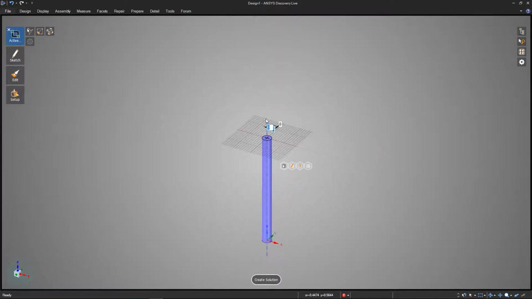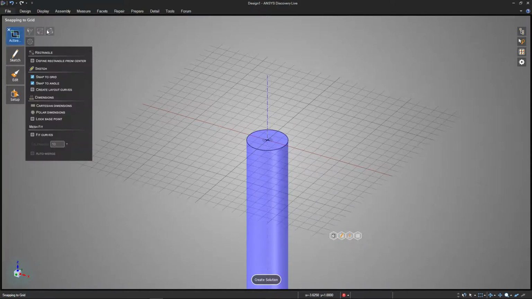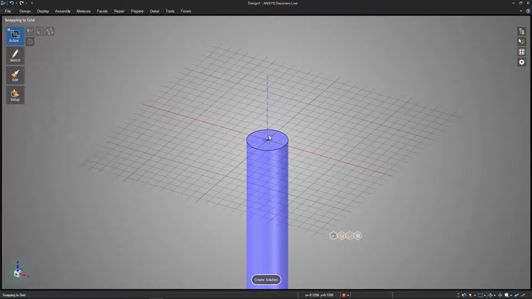The square itself is going to be tricky to define if we don't do it from the center point, because I want this cube to be perfectly centered. So up here, when you've got the active tool, there's usually some additional things that you can do. In the gear wheel here, I see I've got the option to define the rectangle from the center. So I'm going to click that, click the center point here, and now that I pull this out, I can see it's always defined from the center.